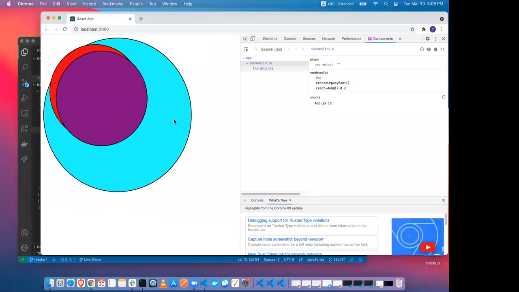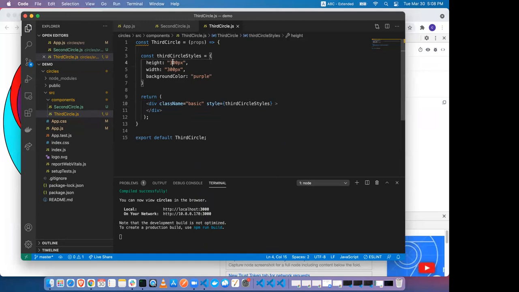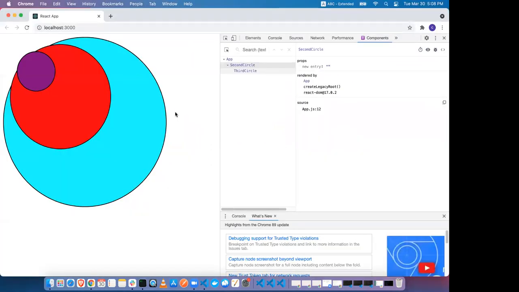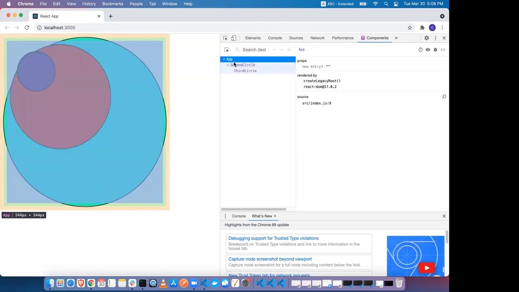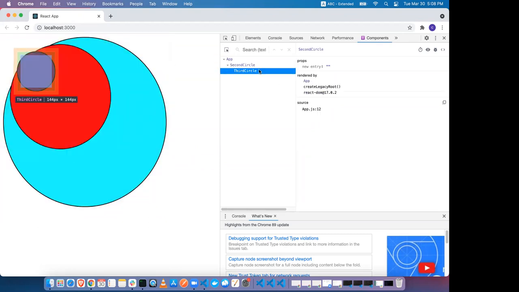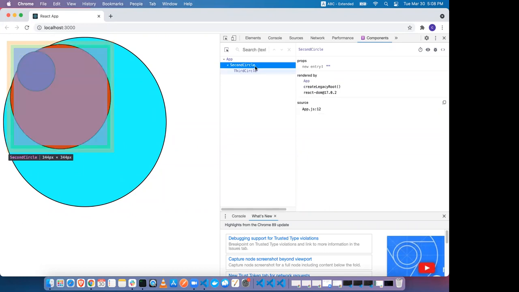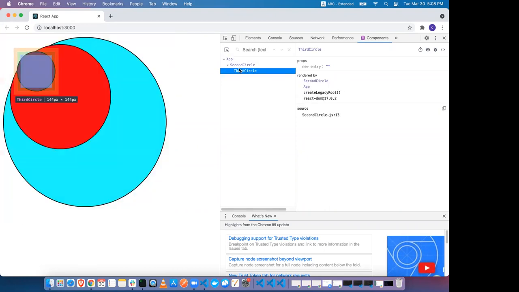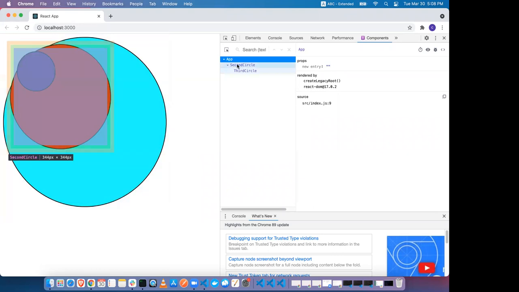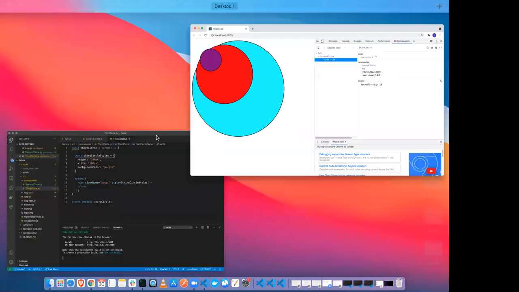All right, let me make this even smaller. All right, so I mean, this obviously looks very stupid, but this is the idea. So we have this larger component out here, the app, the second circle right here, and we have this third circle component. You can see that there's no real props that we're defining, and there's no state.